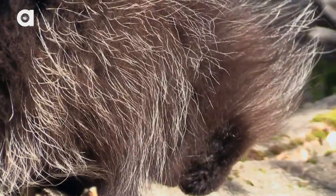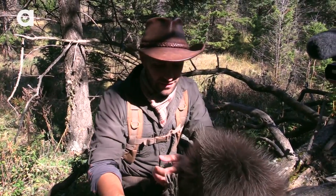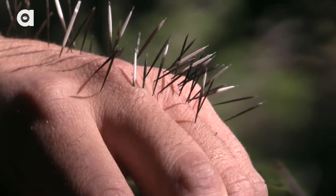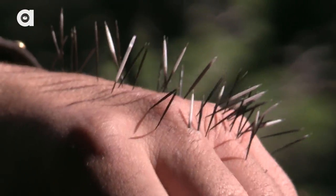Porcupines can't actually shoot quills from their body — that's a common misnomer. All these quills are surrounded by a deep under fur and guard hairs. These guard hairs are extremely sensitive. So if a predator comes into the environment, gets close and sniffs a porcupine, or my hand comes in and brushes over those guard hairs, the porcupine has a natural reaction where it will flick its rump up in the air and thrust those quills into the would-be predator or into my hand.